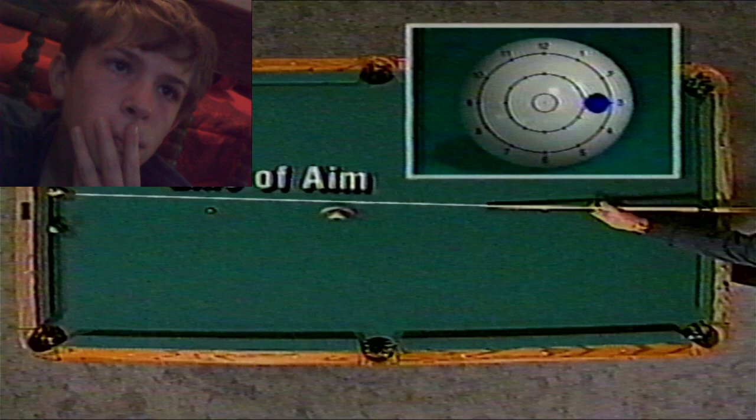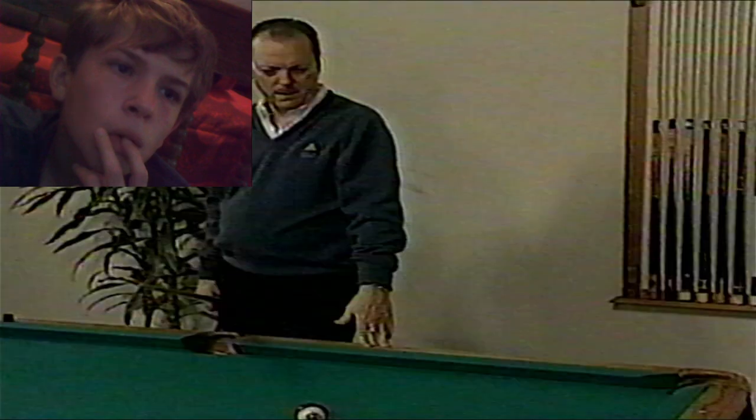So that little demonstration shows you how scary it is to use side spin. You must aim crooked to make the shot. Now I've set up a shot to demonstrate the effects of side spin and to show you how you allow for deflection when shooting a shot.